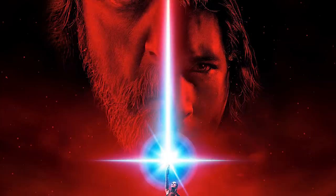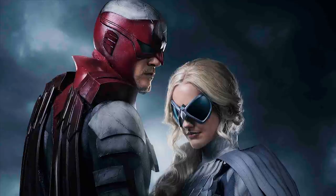Here it is — we have finally seen the whole thing: the whole suit from Hawk and Dove from the Titans TV show. What is really awesome is the fact that we have Thad playing one half of Hawk and Dove, and I cannot wait until this show actually airs. They've teased us with the suits from the show and they look really, really awesome. I have to say they were a lot better than I was possibly expecting.